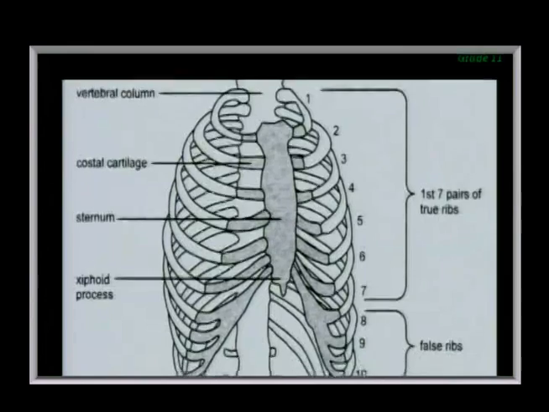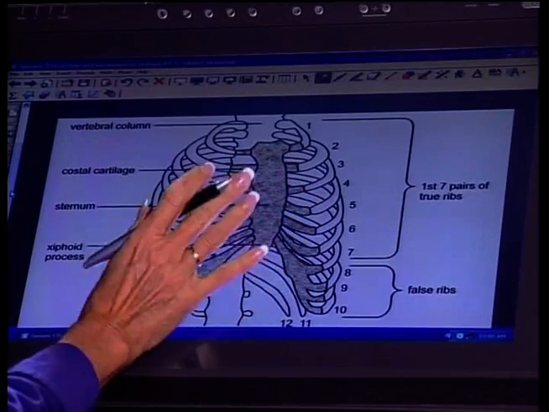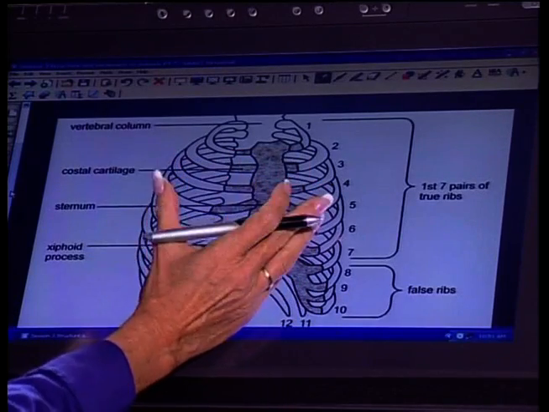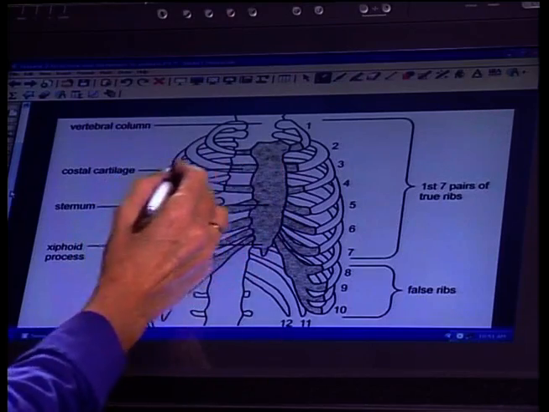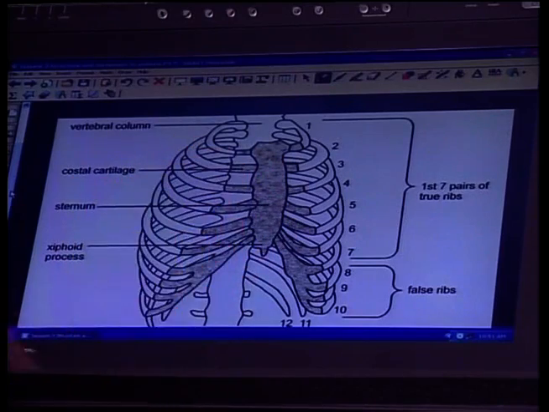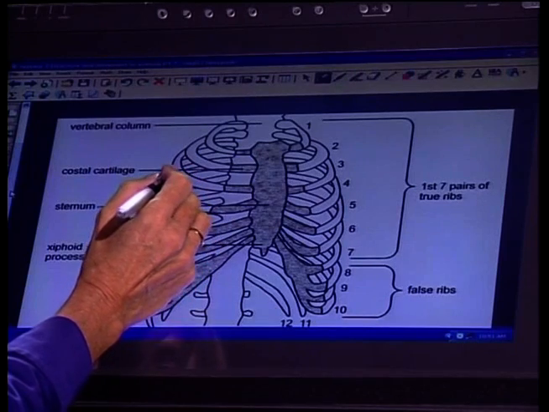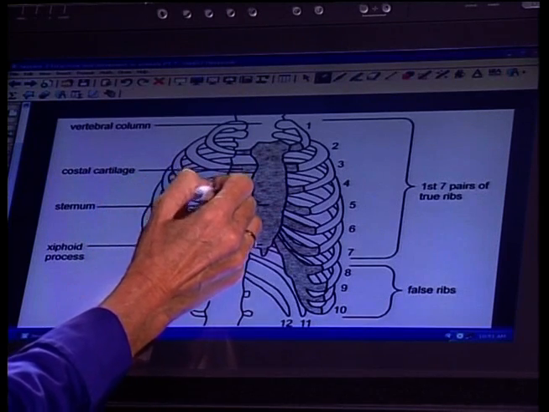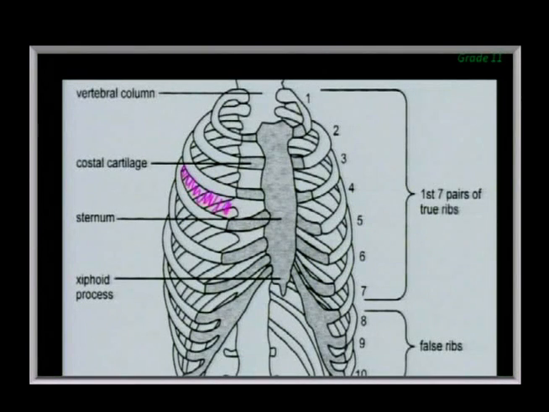Okay, rib cage. You've clearly got your spinal column all the way down the back. This rib cage is tilted slightly to the side. Now, anything to do with your ribs is costal. So the muscles in between the ribs are intercostal muscles. So when you eat spare ribs, what are you eating? You're eating the intercostal muscles. They are between the costal bones. So inter means between. So your intercostal muscles will sit here between the costal bones like that.